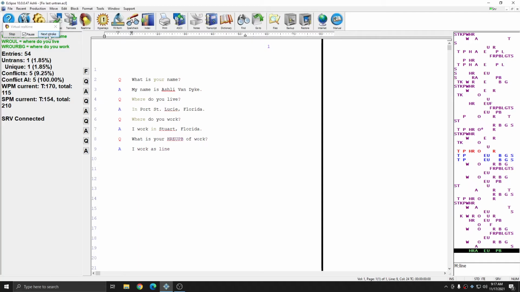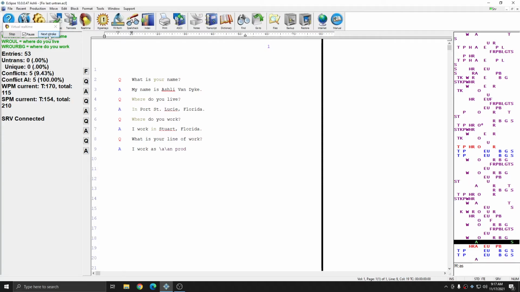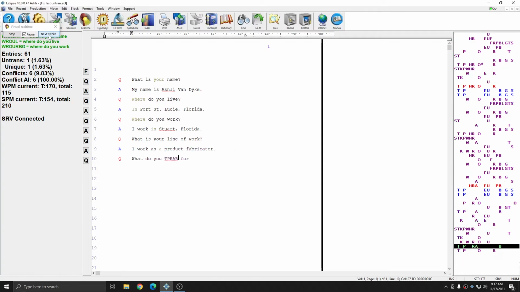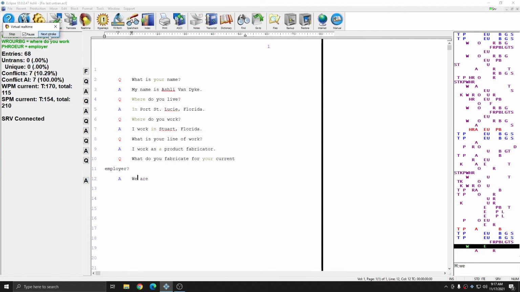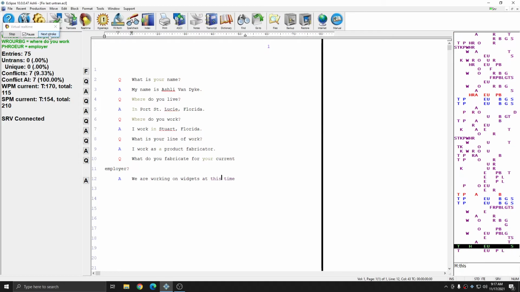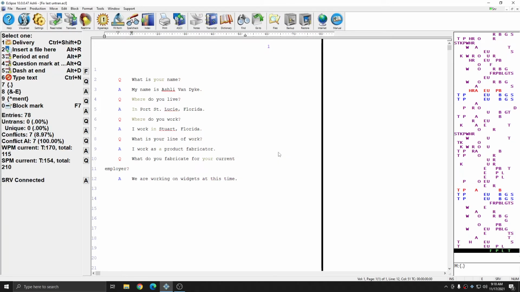Here I'll again write fix, and Eclipse was able to immediately correct that misstroke as well. Here again, I've misstroked fabricate, and again within that same sentence, I'm going to correct it. All of these corrections are possible without ever taking my hands off of my steno machine, thanks to the Fix Last Untran macro.